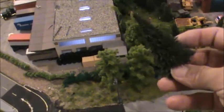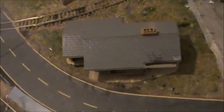Right, another thing I've done in this area: I removed the cheap plastic trees and replaced them with something from Heiki. And these ones, I actually made them. Same with that one there. I made a little lake. I've got to relocate that house somewhere, or, I don't know, put something there. We'll see.